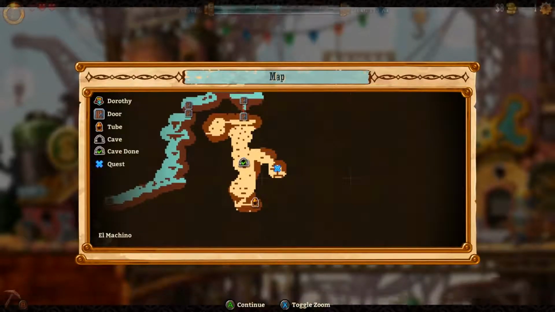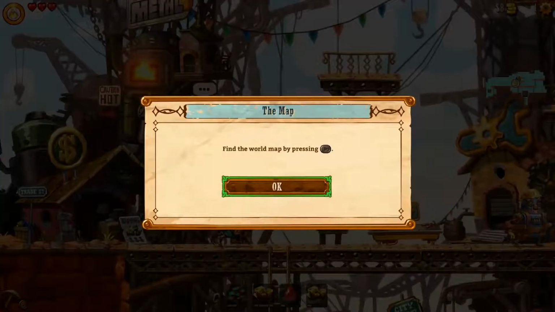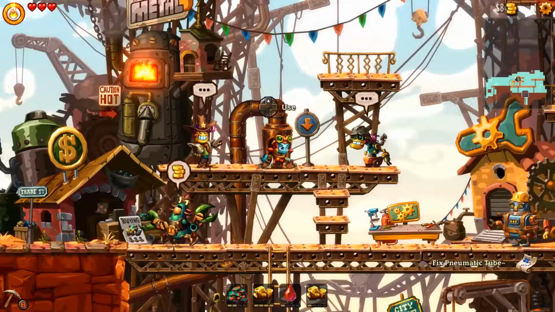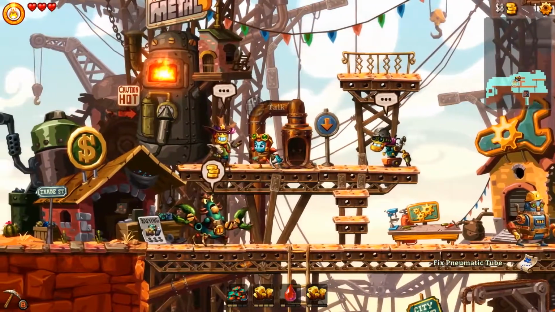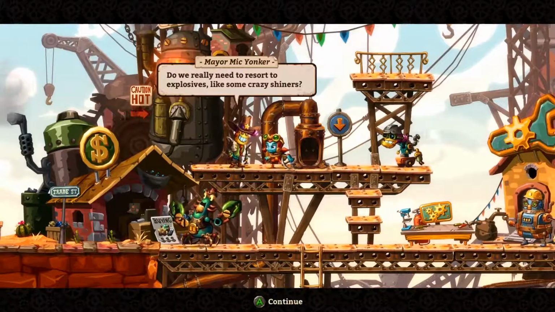Okay, so that's our next destination. What else does he have to say? I don't see why you can just leave Buster Station B. Do you really need to research?